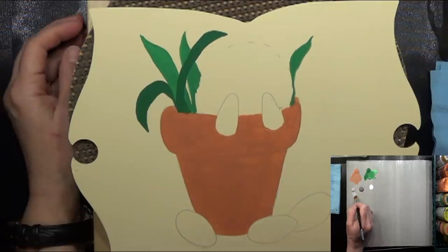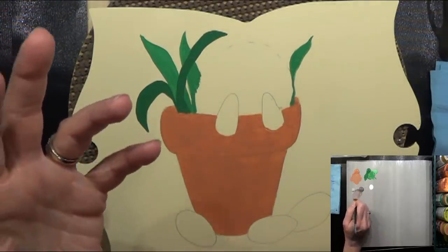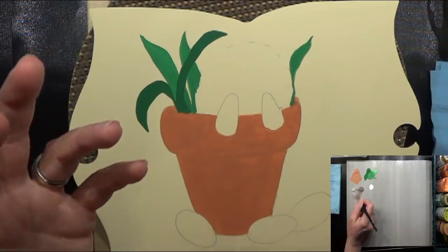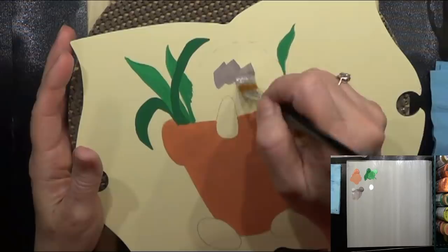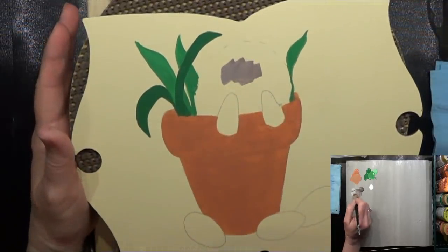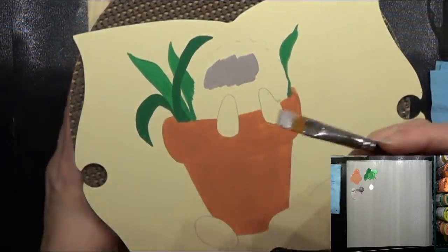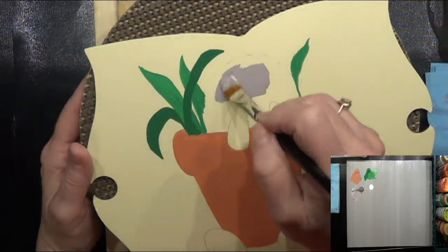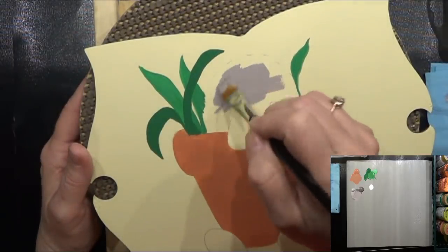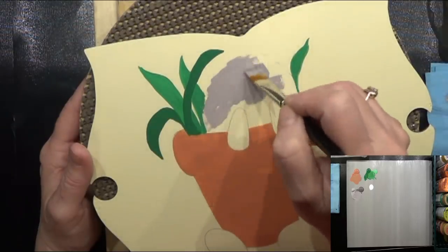So let me see what this color is going to look like. I kind of want to bring more lighter colors on top of my base color. So I think I'm just going to brush mix these two together. And that's maybe just a touch too dark. There we go. It looks a little purpley, but that's okay. I just wiped my brush off to get the excess off because what I put in here is plenty. Because I just want a rough placing of color in here.